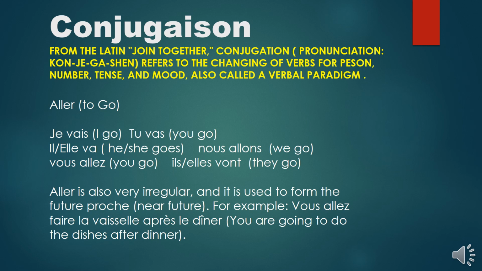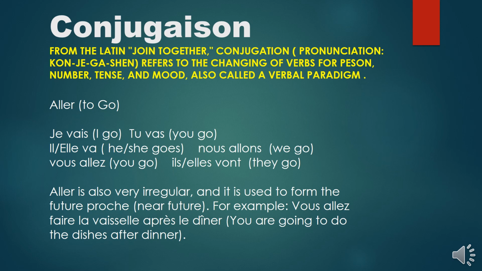So the persons, I talked about personal pronouns. You have to understand what personal pronouns are. You know them. They are je, tu, il, elle, nous, vous, ils, elles. So you know the personal pronouns. Always remember that. So as we continue with conjugation, and I already told you what the word conjugation means.